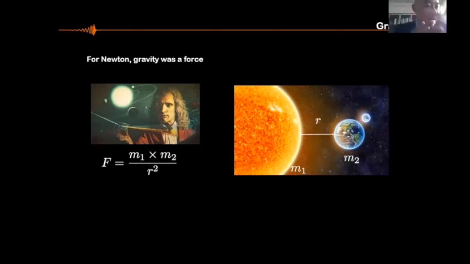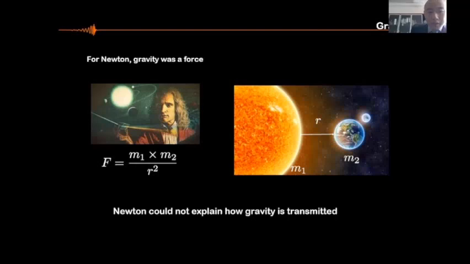And it wasn't until about 100 years ago when Einstein came along and revolutionized the idea of space-time. In particular, in Newton's theory, it was not fully understood how gravity is transmitted. In other words, how does the Earth know about the presence of the sun? Or how does the apple know about the presence of the Earth? That was a big open question that Einstein brought in.